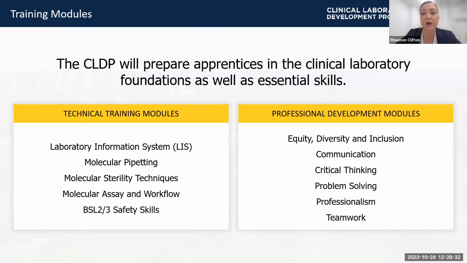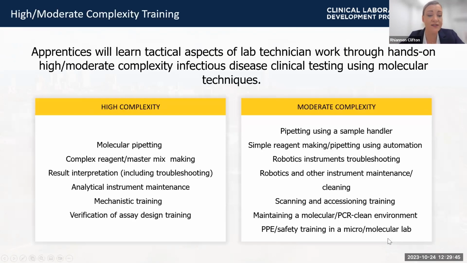So they really will be ready to hit the ground running when they arrive at those partner labs, and will have the training under their belts to do so. Next slide, please. Here you can see our modules in both the high complexity and moderate complexity testing. And that will, again, happen in the first 16 weeks.